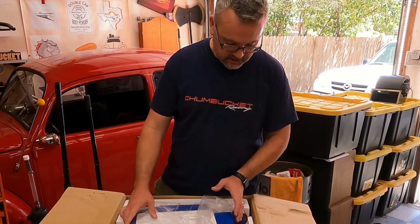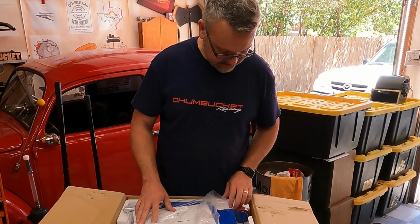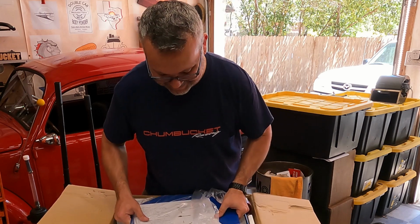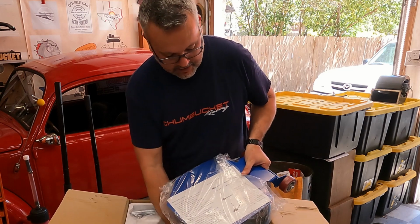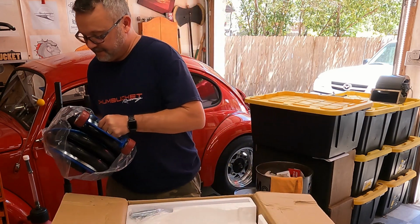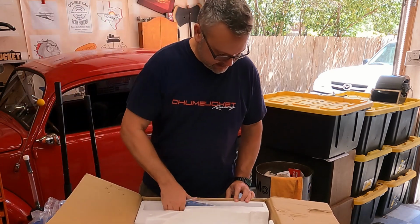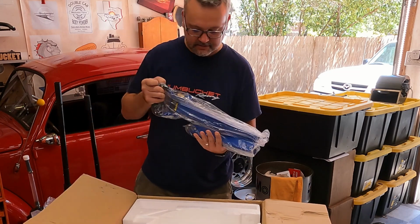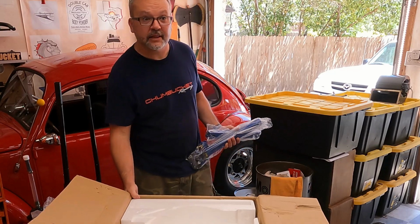And like I said, it is just a pneumatic jack. It's a monster. I think I may have opened it upside down. No, I guess I had to open it this way. Some assembly required. This is a handle. This is the top handle. And the box got really light.